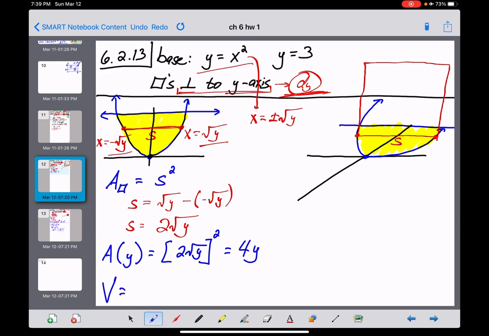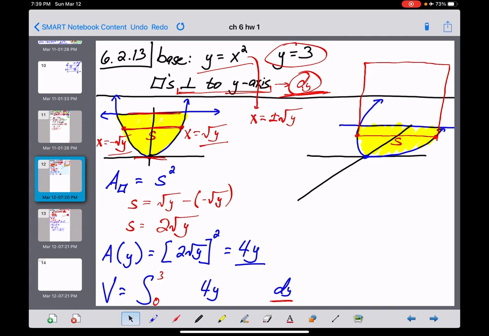The volume of this region is going to be a definite integral. We know that it's going to be taken with respect to y. The integrand is just your A of y expression, which is 4y. I guess I didn't need to leave that much space. And the limits of integration are the lowest and highest values of y. This thing begins when y is 0 and ends right up here. Oh, that's why I was given that, when y is equal to 3. You'll notice we hadn't used that 3 at all yet up until this point.